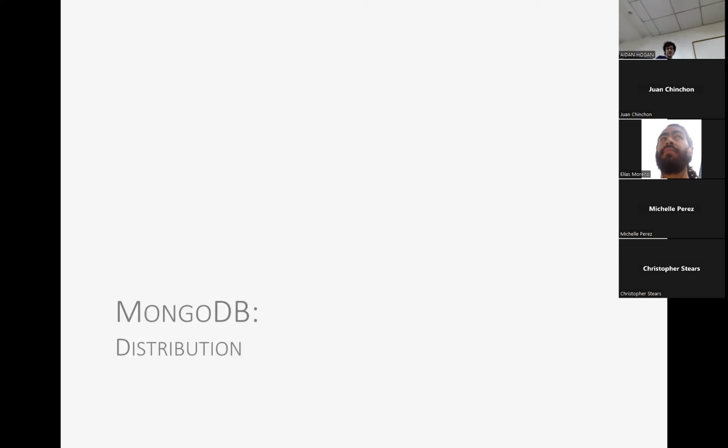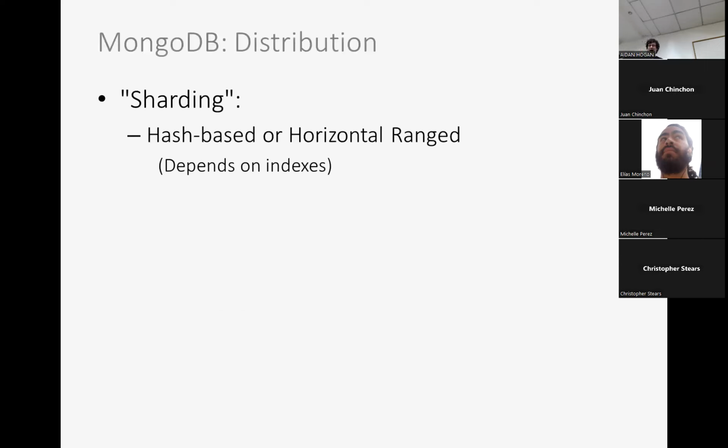As part of this course, you might be waiting to hear about the distribution. MongoDB, in brief, we've already covered this quite a few times in the course, how to distribute things. It provides the two main options that we've seen thus far. What it calls shards, which is a typical name. Shards are just partitions of the data, distributed to a particular machine. MongoDB has two options that depend on the index. If you apply a hash-based index, then it will be sharded by hash.